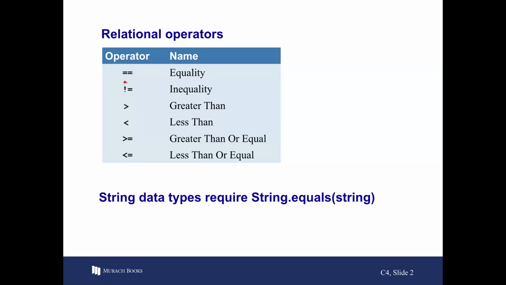So in Java speak, the exclamation point is called not. And so if you say exclamation equals, that stands for inequality. We would read this as not equal. So that is a question. Is the right side of this expression equal to the left side of this expression, etc.? Is the right side of this expression not equal to the left side, greater than, less than, etc.?